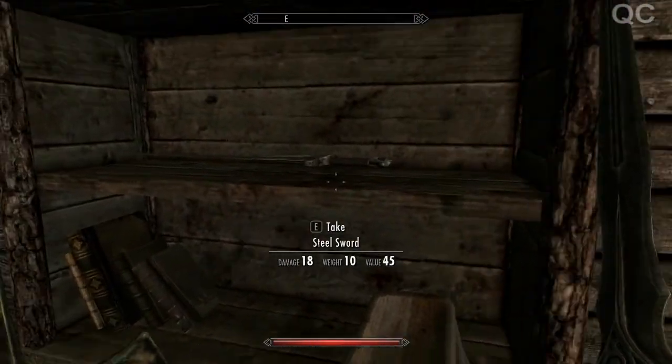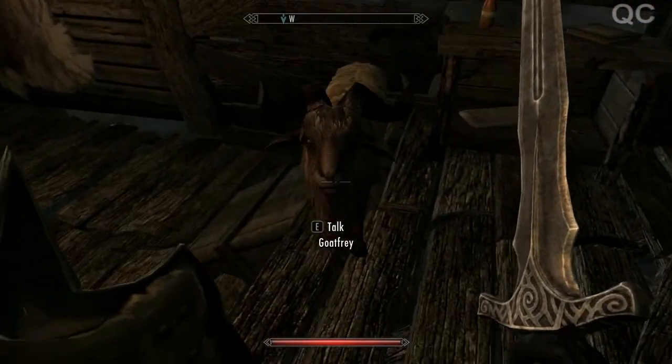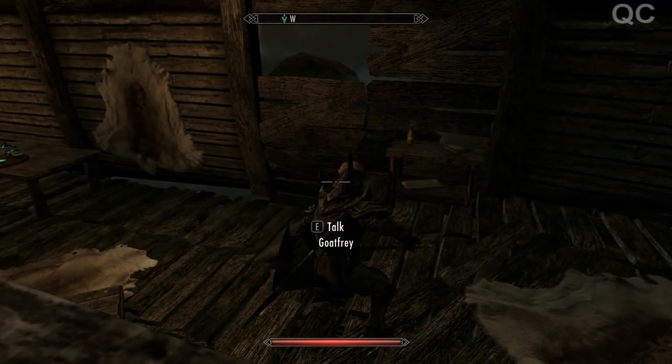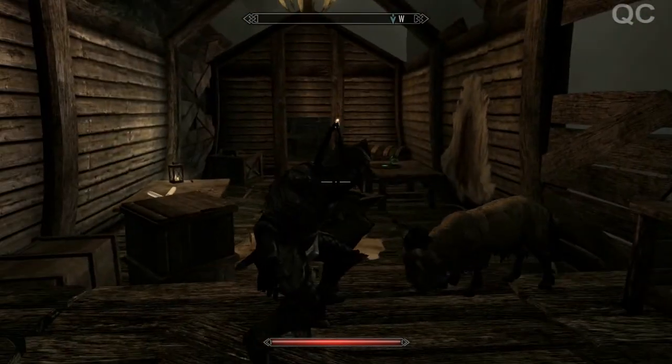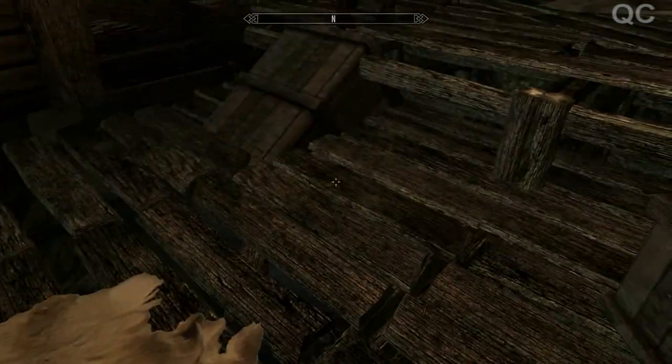Goatfrey, I don't know where you went off to, buddy. Oh, there you are. What are you doing? Goatfrey, what are you doing, buddy? We don't talk that much anymore, and I don't like it. Anyway, Westbrook Cave Key. That must be if you just want to sneak past her and just continue.